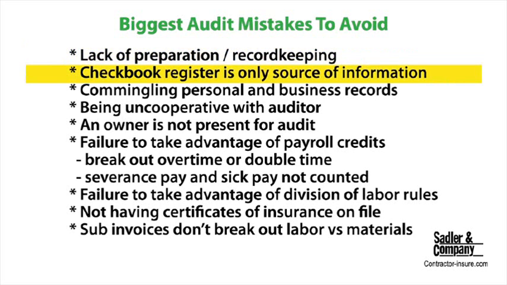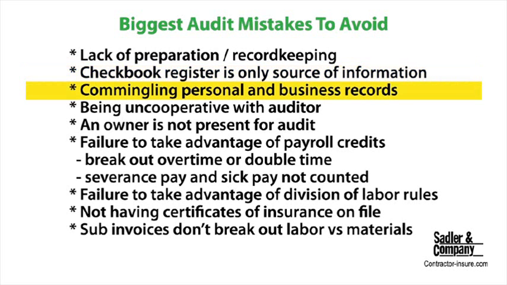The second is that you should maintain summary documents on your payrolls and sub-expenses and should not totally rely on source documents like checkbook registers. Auditors hate reviewing checkbook registers, and their frustration can lead to incorrect assumptions. The third is that you should never commingle your personal expenses with your business expenses. This makes for an auditing nightmare, and the auditor will likely pick up personal exposures that were not even insured under the policy.